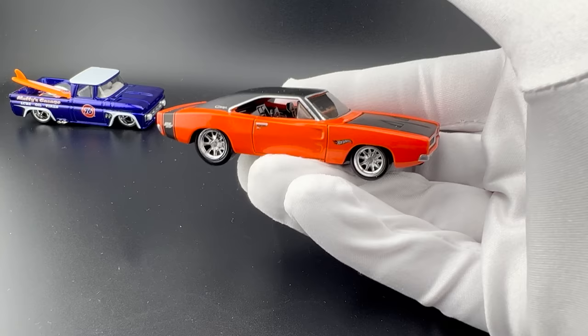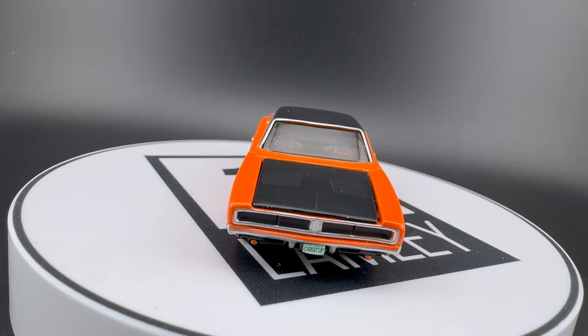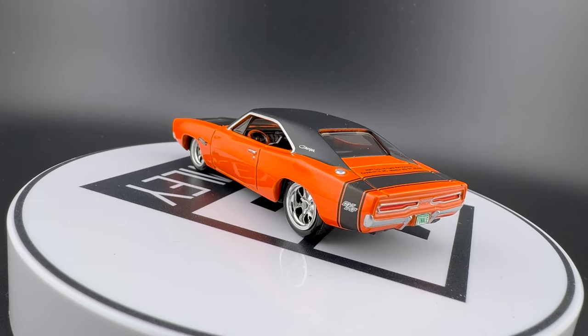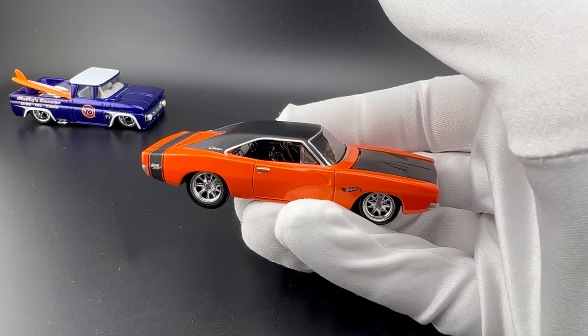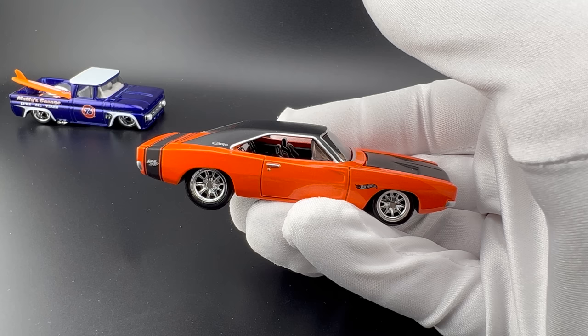Number eight is a new entry — the 1969 Dodge Charger RT. This one was actually just released as an RLC in Spectraflame Yellow. This is Brendan Vitusky's take on the casting — it's been in Muscle Mania for years in basic, but he's got the Heliphant engine in it. We've seen it in a more modernized look, but now we're starting to see it in more classic muscle looks. This one is in a very pure, clean version of exactly how the Dodge Charger would look — a really, really good-looking model.